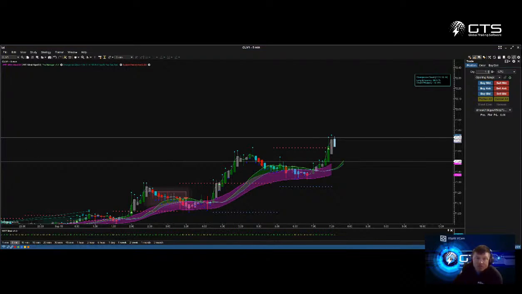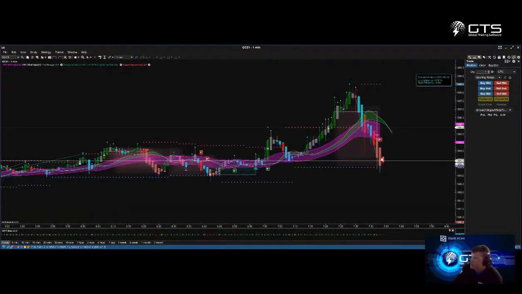All right, so gold just went to a sell. Let's see here. Got an alert for some gold, GCZ. Let's look and see what this is. All right, so we do have a 6-star sell on the 1 minute. Let's see what happens here.